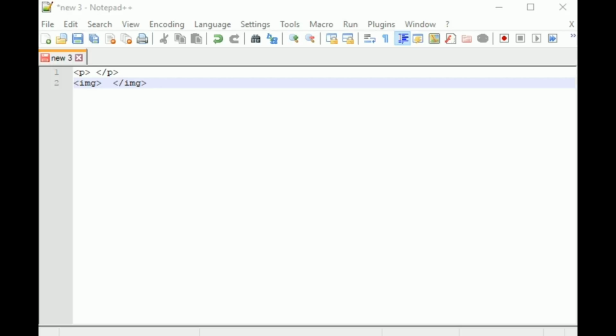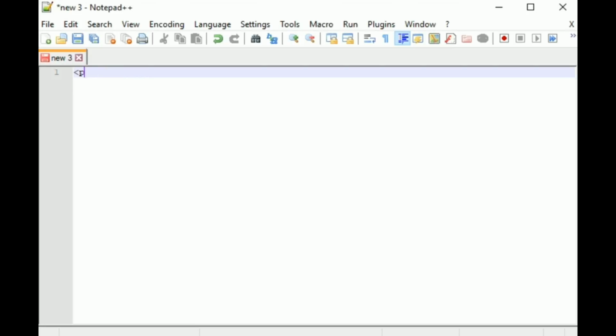So let's go ahead and create our first tag now. I'm not going to go in depth into this first tag, but you'll need it for any web page. That is the less than sign, exclamation mark, DOCTYPE, space, HTML, greater than sign.